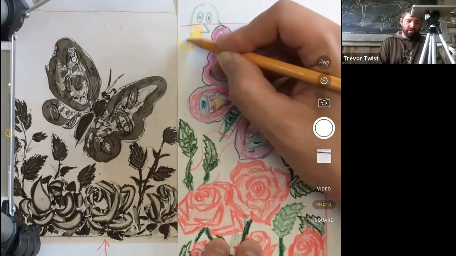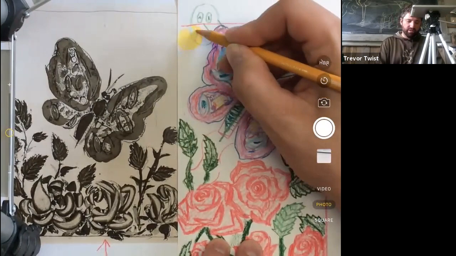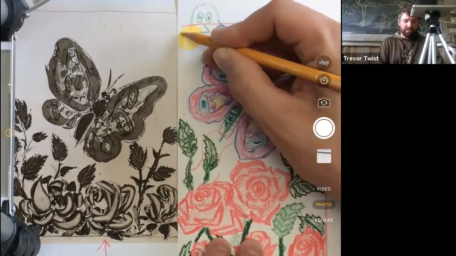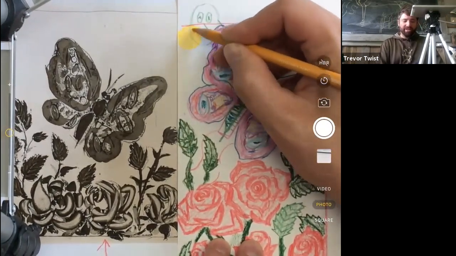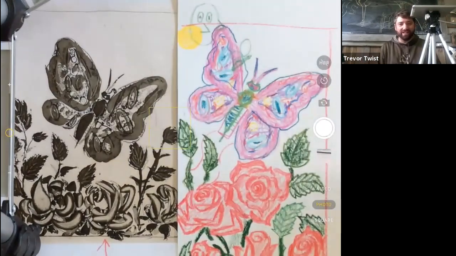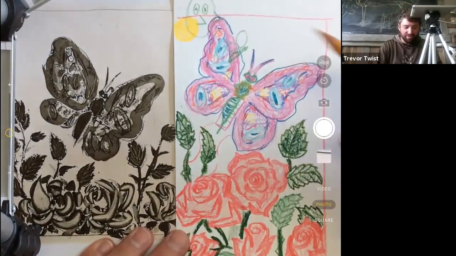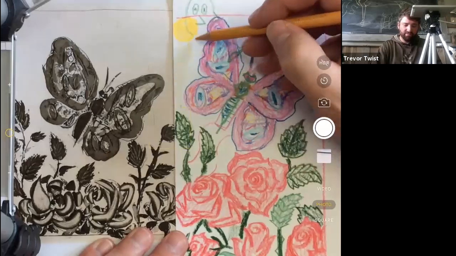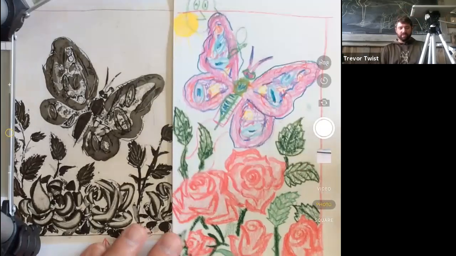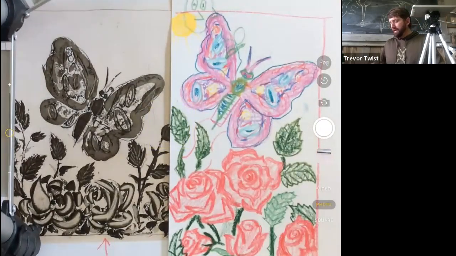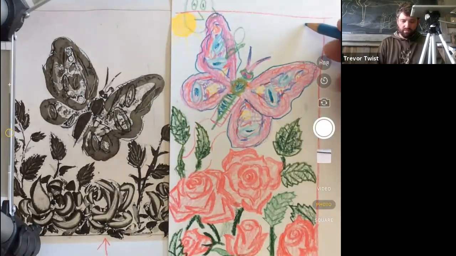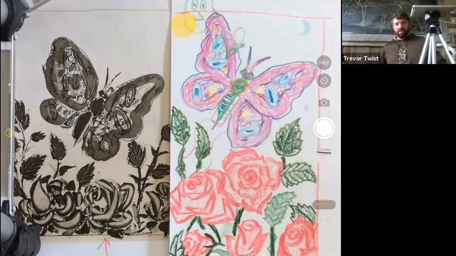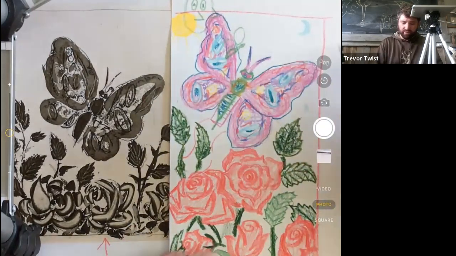I know every kid when they're drawing does this immediately. I used to think it was just for kids, but it's so good. Putting suns in pictures, I just love it. Sun is so important. Maybe I'll put a moon over here. It's our calendar, it's our days. It's why we sleep.